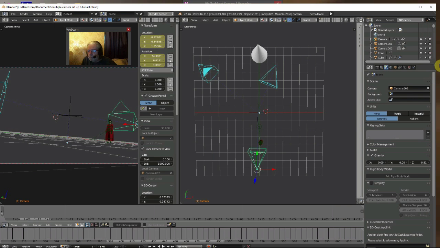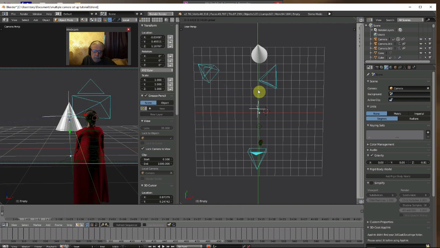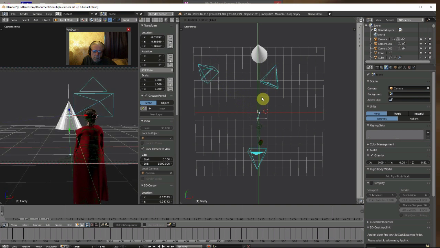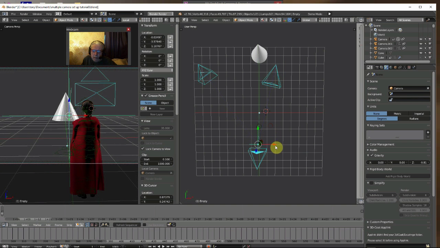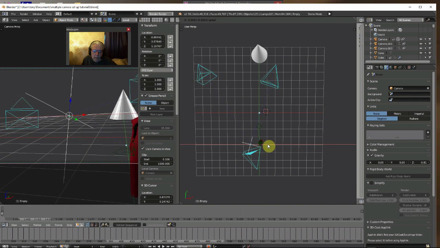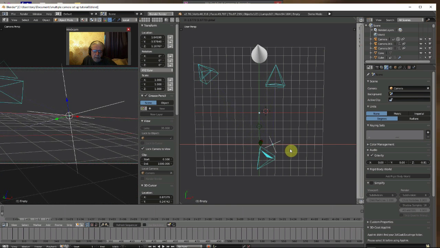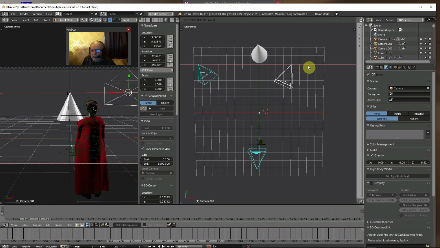So if I use this one, and I go to my empty, my back camera, so you can do a shot of the scenery, shot of the cone. But I was a little over anxious and I put all three cameras focusing on her, so the cone doesn't have a camera focusing on it.